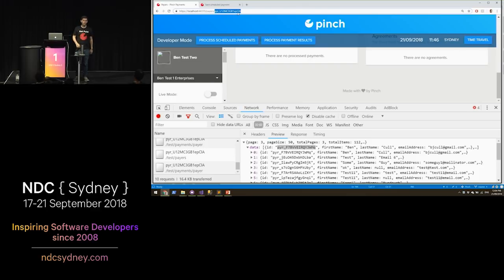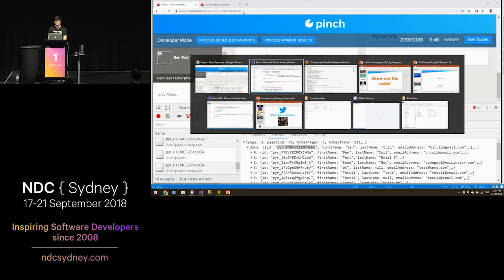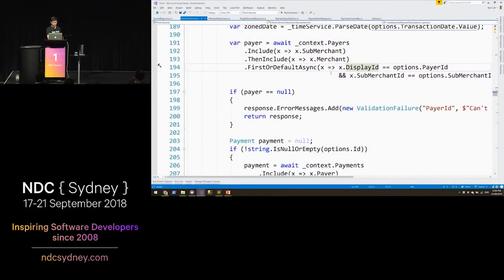It's to stop people just going, oh, I'm user 2, am I? Let's try user 3. Okay, it stops people doing that, especially when you need to expose some of these anonymously as well. You need to get payers to go land on the page. They don't use their system, but they need to use that. So that helps as well. So I've got the display ID for every entity that's public, and you'll see that in a minute as well.